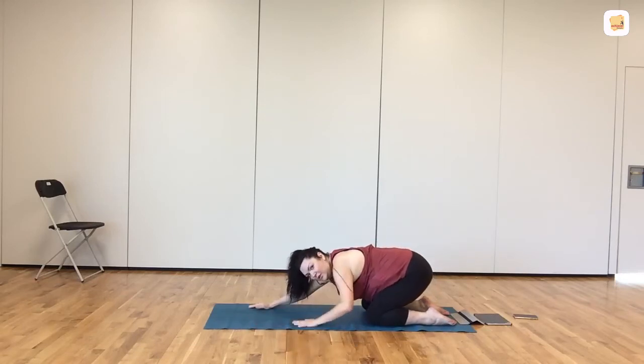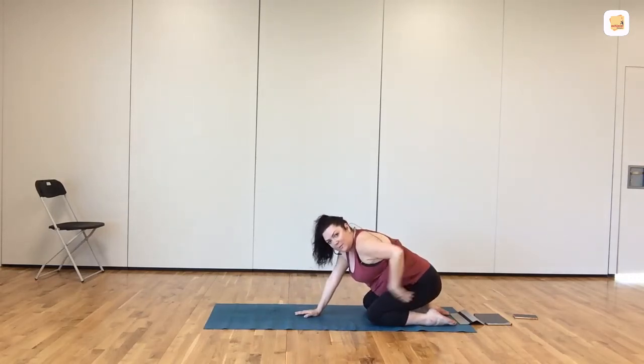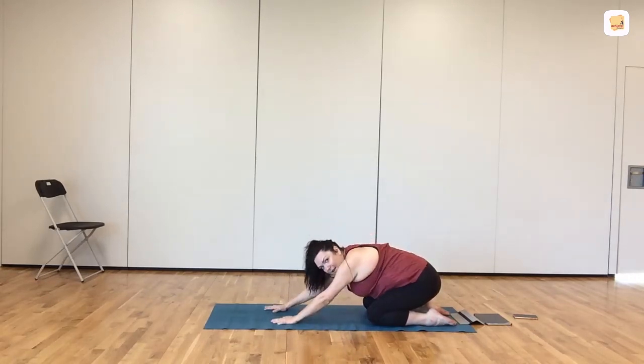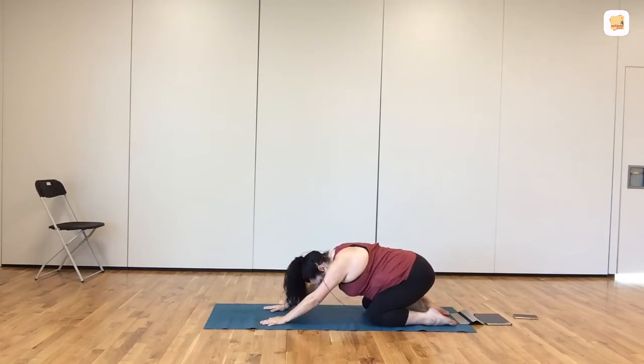So what I'd rather you do is whatever feels comfortable for you. But for me, I like to try and put my bottom back a little bit further and keep it there until I feel that stretch in my shoulders and my lower back. Focus on your breathing. And release it off.